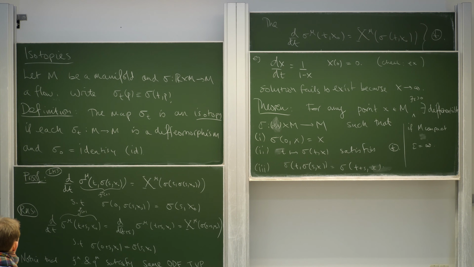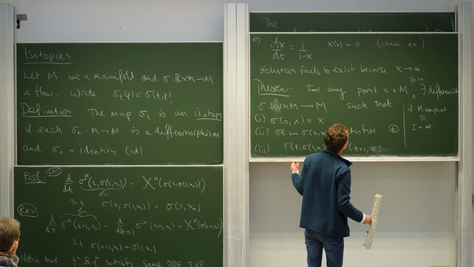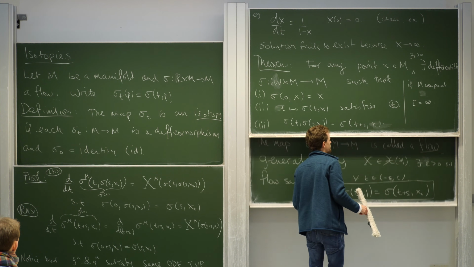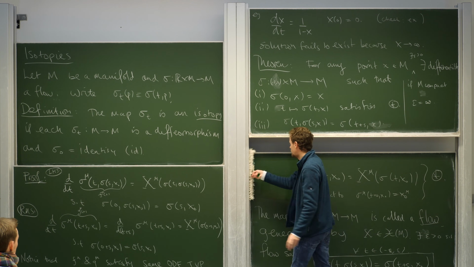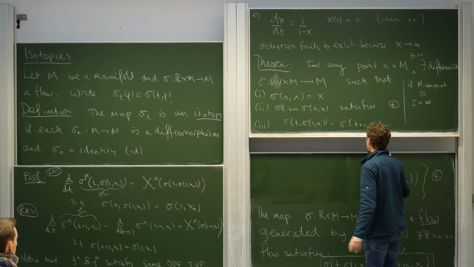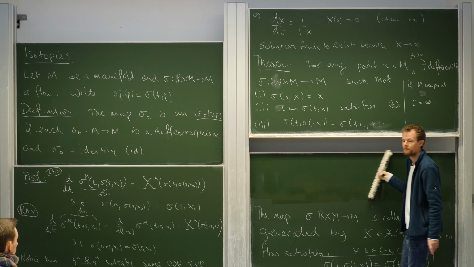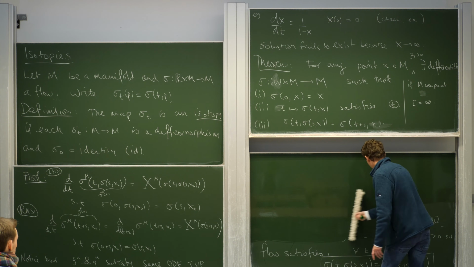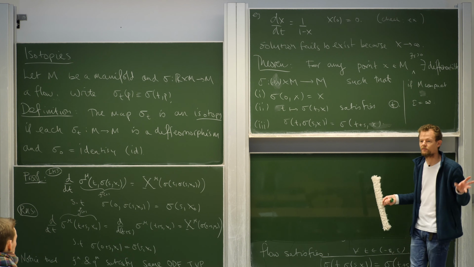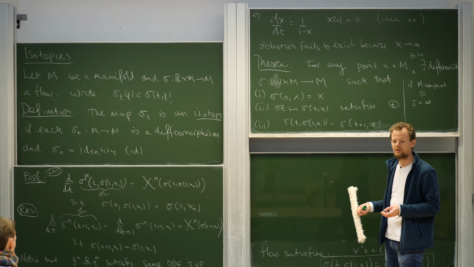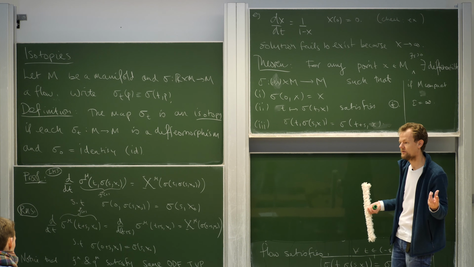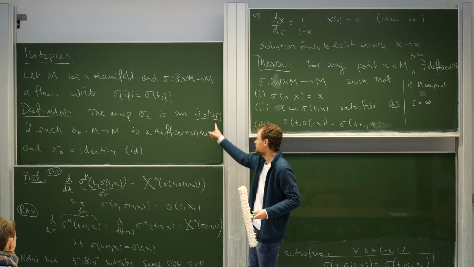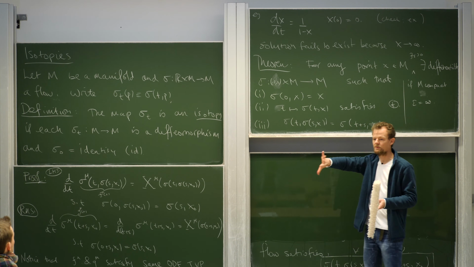Isotopy is very important for flows. Isotopies turn up in all kinds of places, and are the natural notion of equivalence for knots. So if you have two knots written on the plane with over and under crossings to indicate whether the string is on top or underneath, then you want to say when two knots are equivalent. When are these the same knot? And the important notion of equality in the category of knots is that of isotopy. So you should be allowed to smoothly deform knots one into the other.